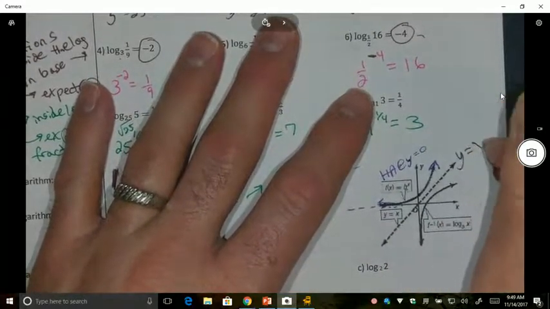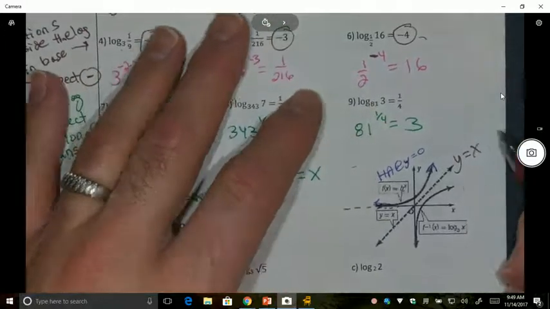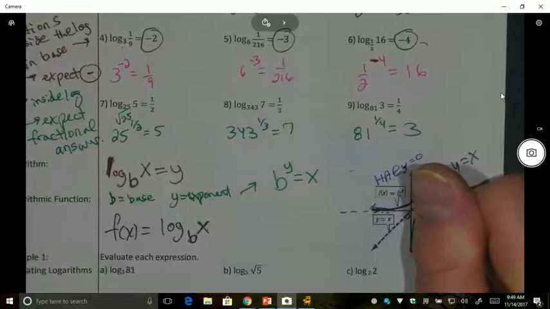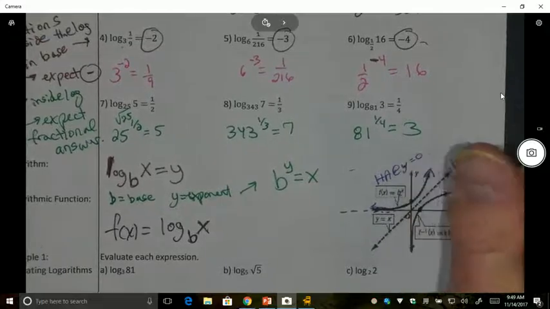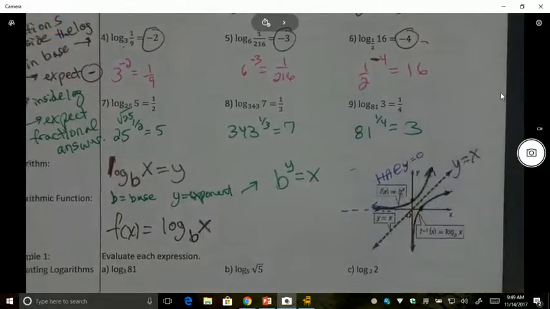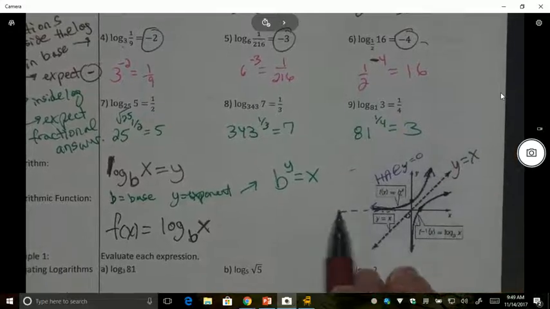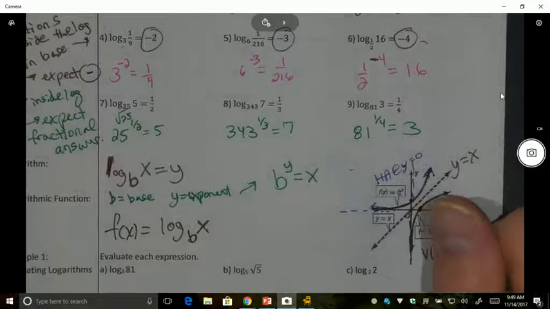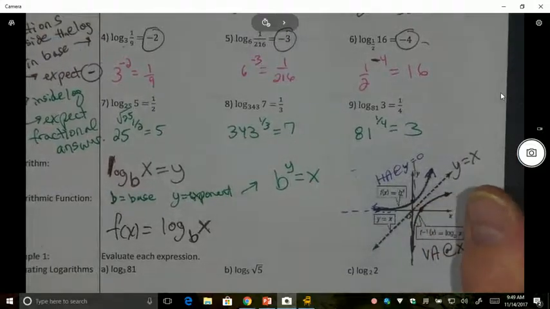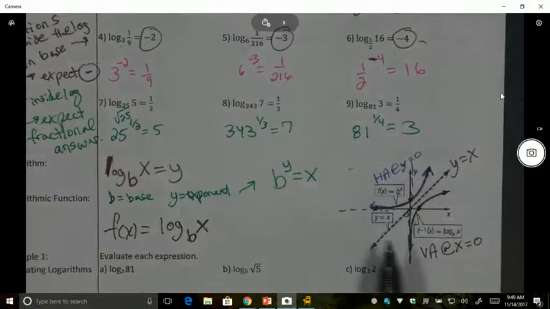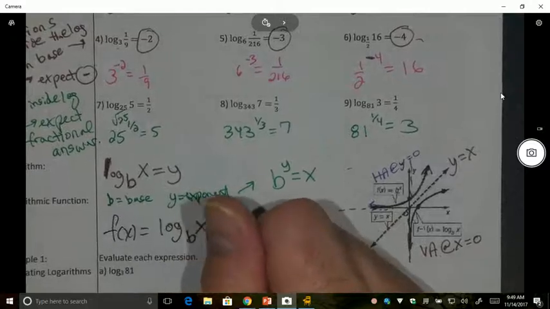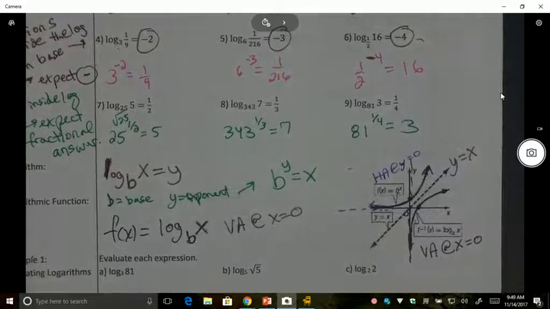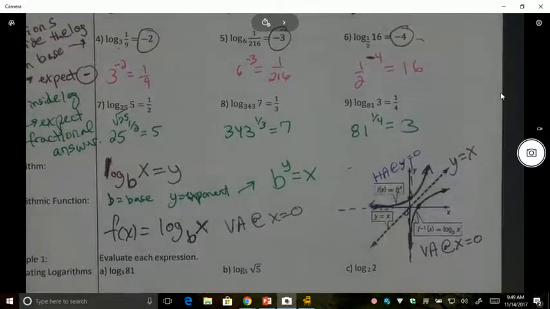It would be reflected across the line y equals x, basically, is what's happening. We've switched our x's and y's. So this point is this point, and this point up here is this point up here. But instead of having a horizontal asymptote, our logarithmic functions have a vertical asymptote at x equals 0. So this function has a vertical asymptote at x equals 0, which means something for our domain, right?